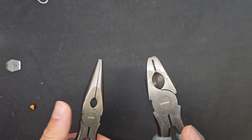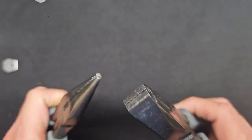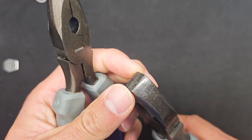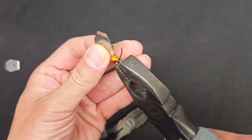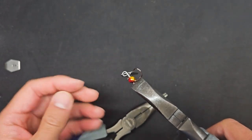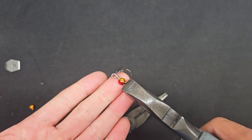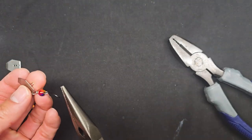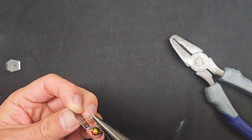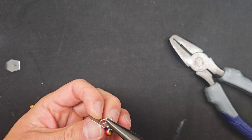Now, enough about that. Let's talk about the two different shapes here. This guy over here is obviously used to hold, let's say, a circle. See this loop right here? You can hold this like that and it helps you twist, just for stability. This guy's an all-rounder. You could do the same thing too, or you could do some clips.